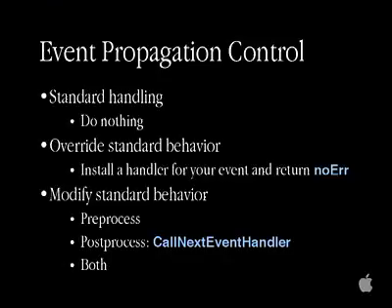But let's say you want to modify the standard behavior. You want to get the standard behavior, but you want to do something in addition. Well, you still can do that. If you want to pre-process, you install your handler on a target for the particular event. When your handler is called, you can do something and return eventNotHandledErr. The toolbox will continue propagation. Or you could post-process it. And you would explicitly continue propagation by calling CallNextEventHandler. Or you could do a combination of both.